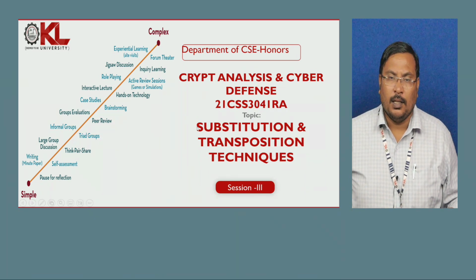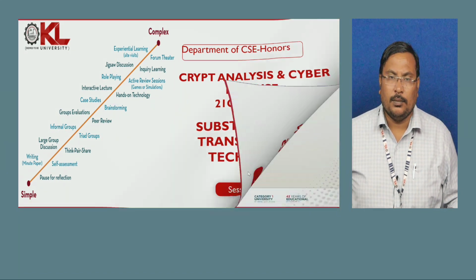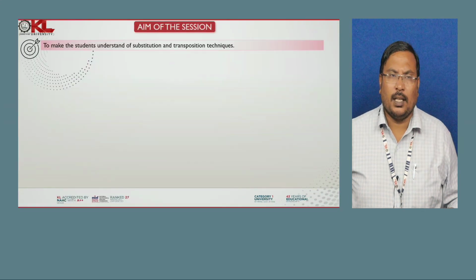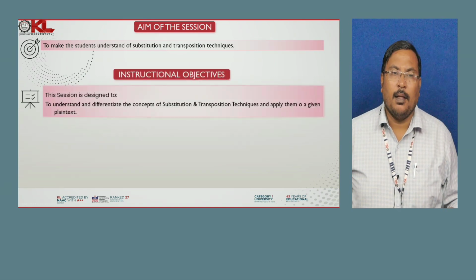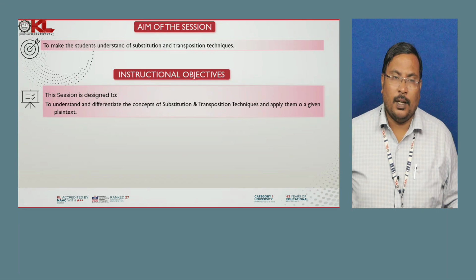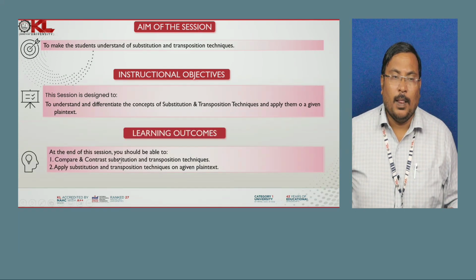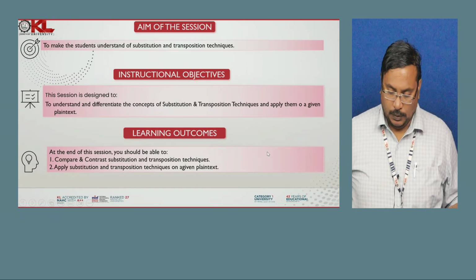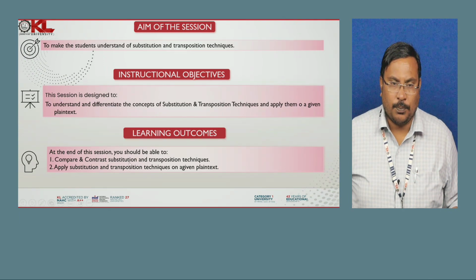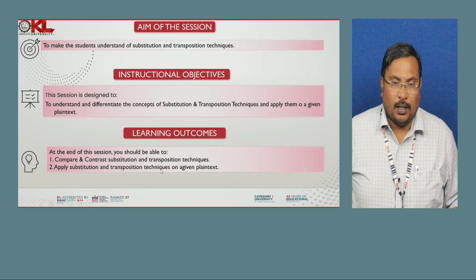Today, we will discuss the substitution and transposition techniques under session 3. The aim of this section is to help students understand substitution and transposition techniques. This section is designed to explain the differing concepts of substitution and transposition techniques and how to apply them onto the plain text. At the end of the section, the student is able to compare and contrast substitution techniques and apply the substitution and transposition techniques on a given plain text.